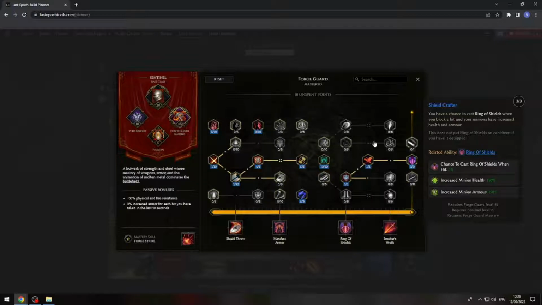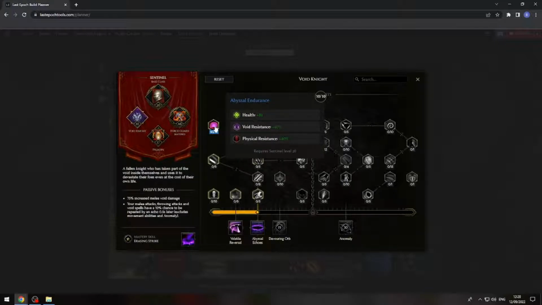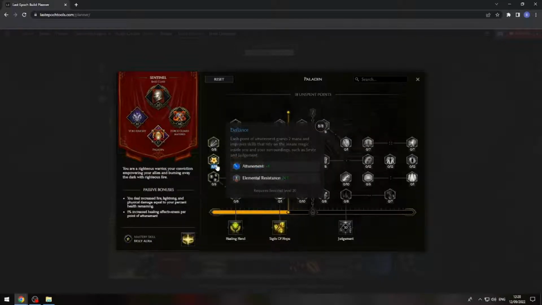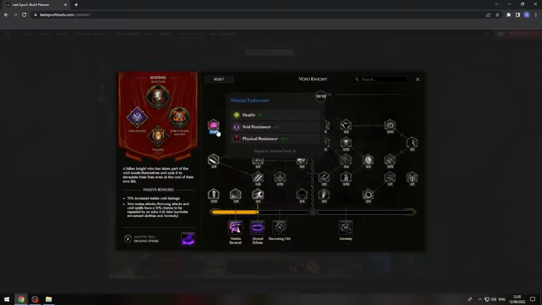Then I went into Void Knight, working on getting my 10 points in Abyssal Endurance, which gives us health, void resist, and physical resist. They're really good. And then into Paladin. You don't have to do this. You don't really need to get the Sigil of Hope. You can spend the points however you want. After the Void Knight, you can just go wherever.